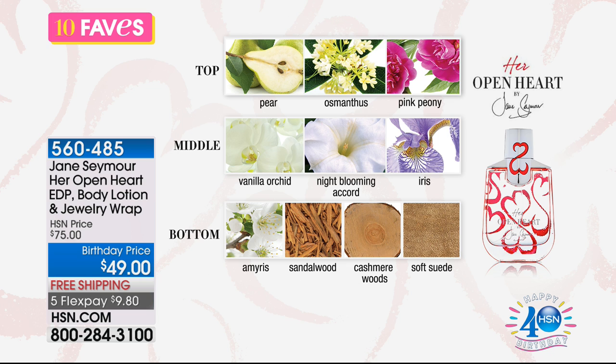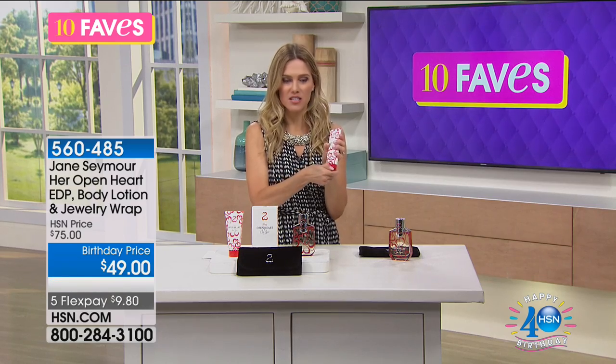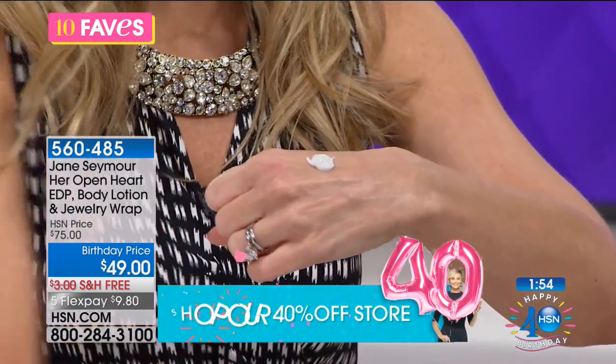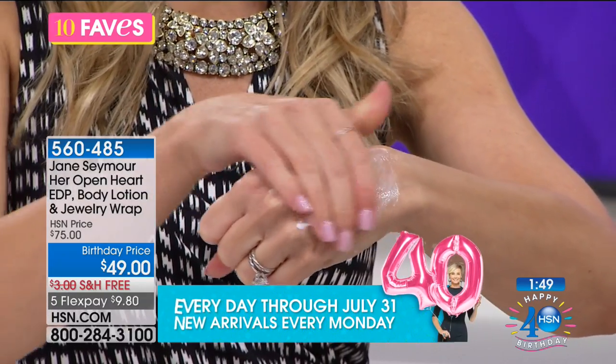It's such a pretty bottle that you'll want to use and leave out. You're also getting the lotion. I hadn't smelled this before, but I got them to let me try the lotion and I put it on. I came downstairs and my husband literally just kind of walked by me, turned around and came back. Like that's the type of fragrance that you want. And it's a beautiful, rich lotion — so soft, velvety, luxurious.